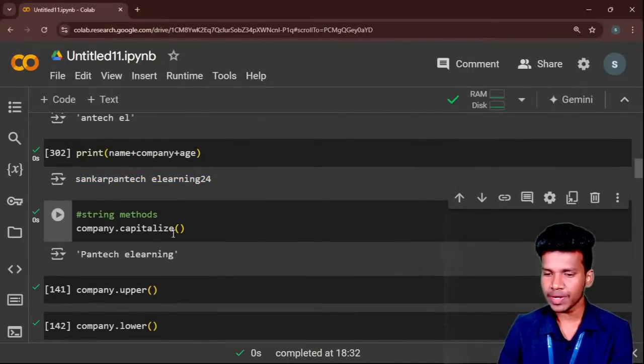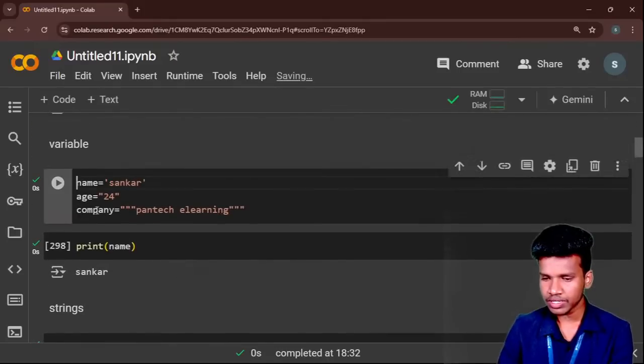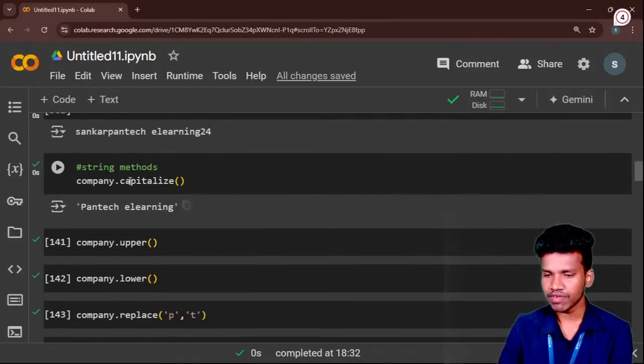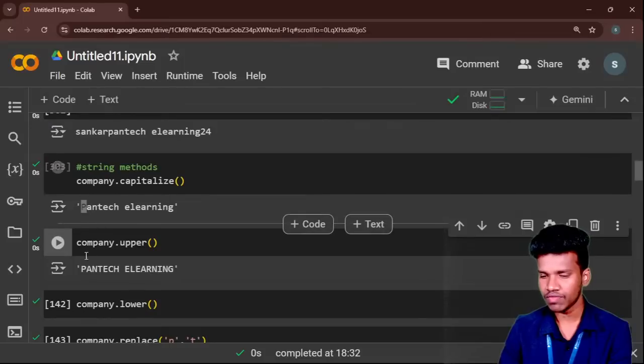Okay, next I will show the example for this. Compare the capitalization of Pantech e-learning. Do you see that in the company's normal variable, the first letter is a small letter, that is a lowercase letter. Now by using the capitalize method, it is converted into a capital letter, like capital P, right? That is the capitalize function. Next, using uppercase, all characters are converted to capital letters.